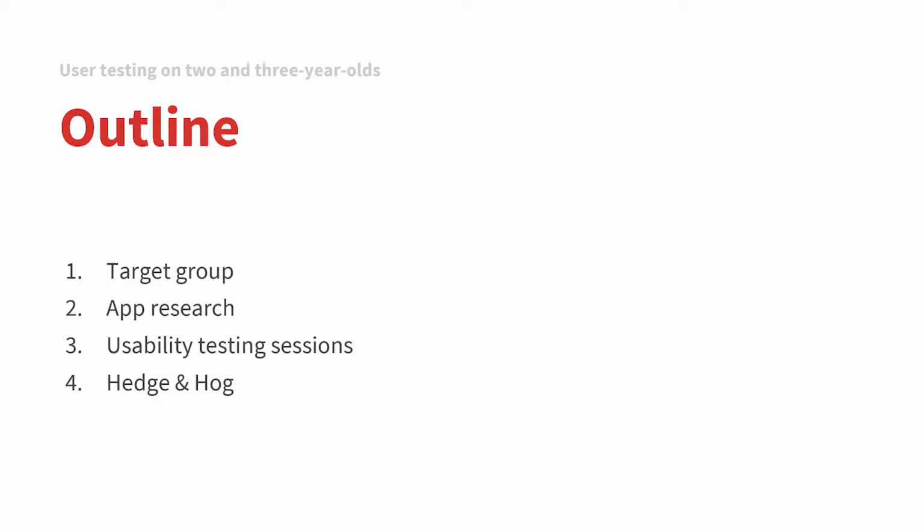So, the presentation is divided in 4 main sections. First, I'm going to introduce you to the target group. Then we'll look at the apps I tested. After that, we'll look at the usability testing sessions and see key findings. And finally, I will show you the solution I created.